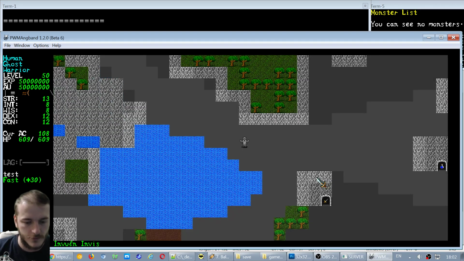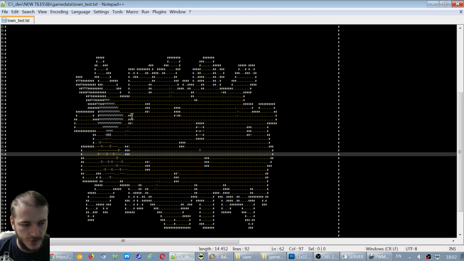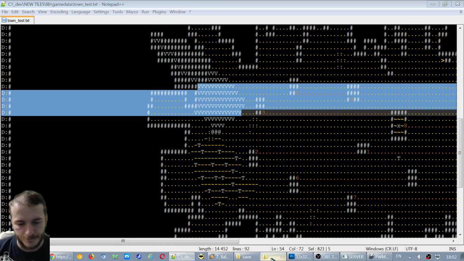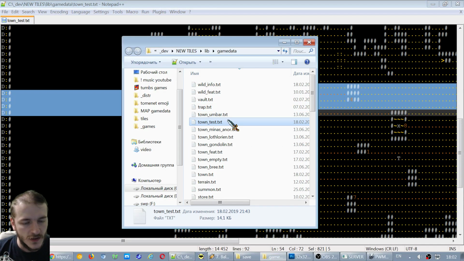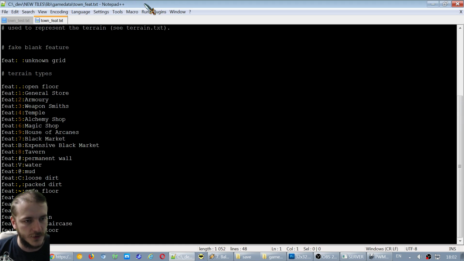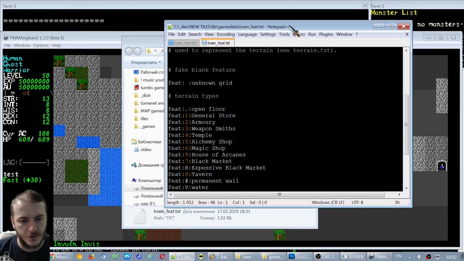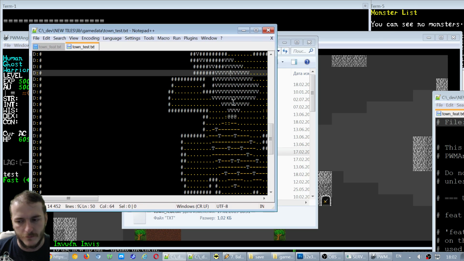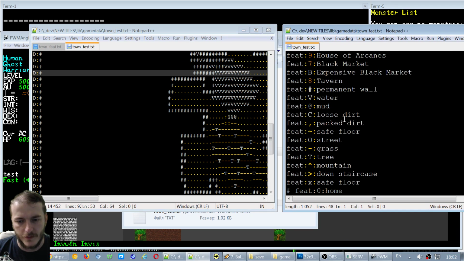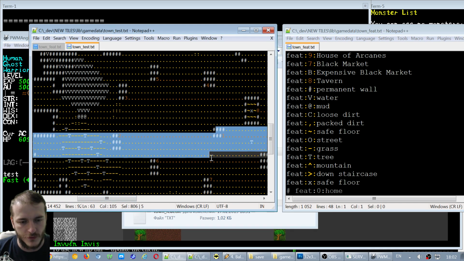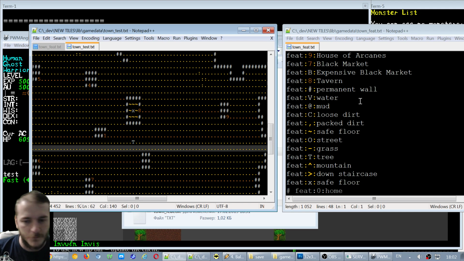So this water, it's like this V. This map consists of a certain legend here. You could see that every dot on this map, every symbol, means something.